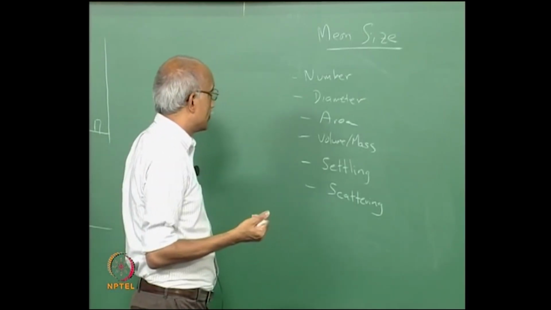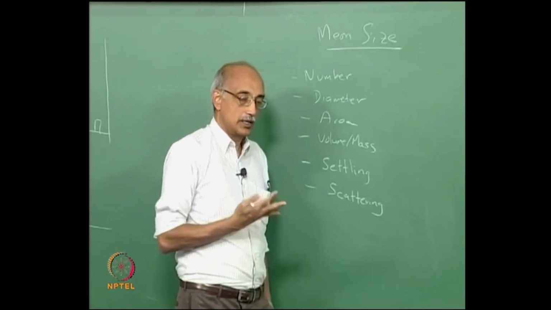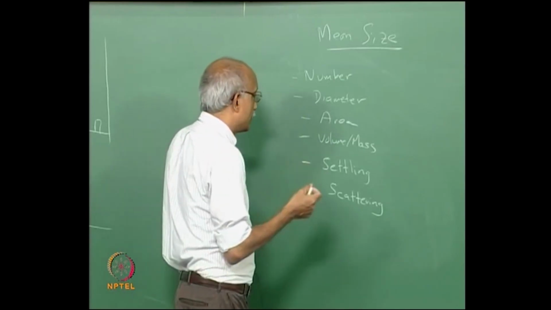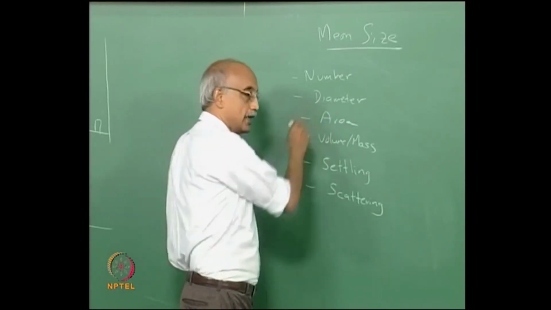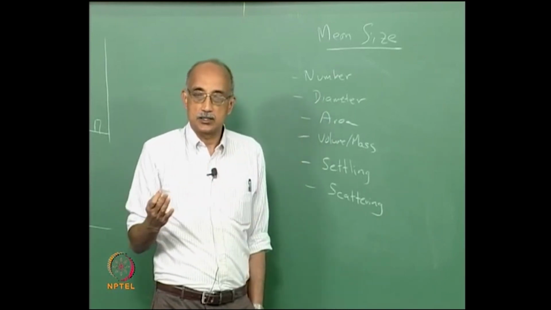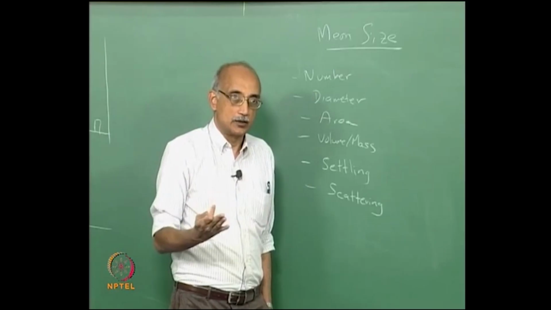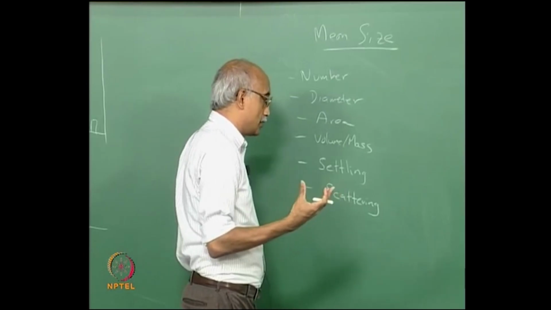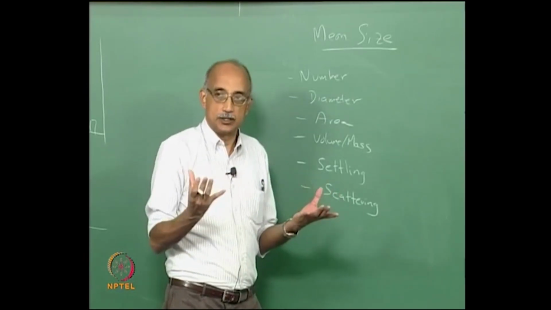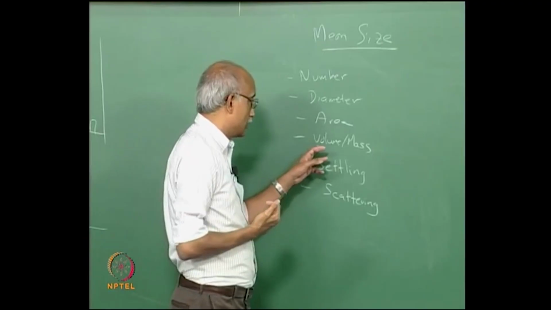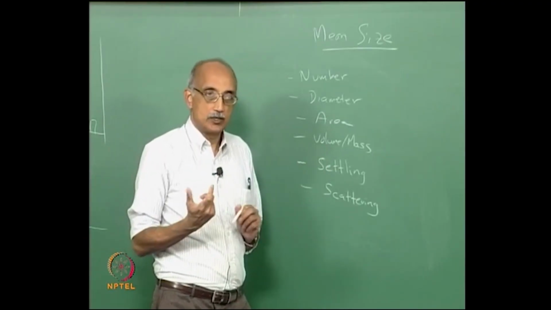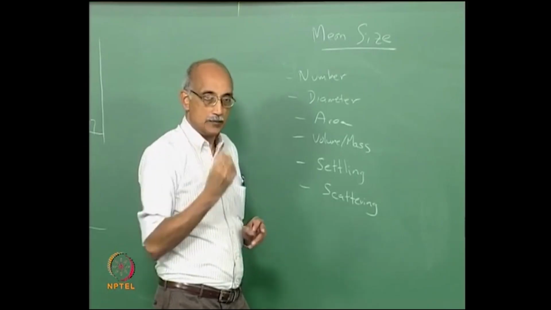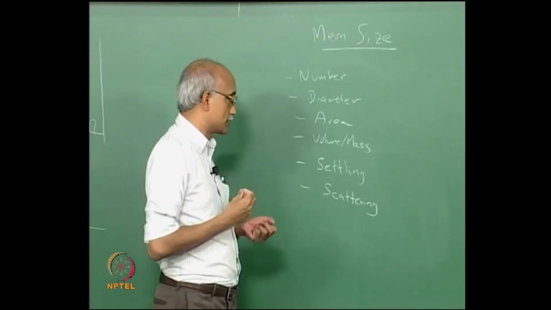For example, if you are trying to measure catalyst particles, then it is very likely that the most relevant size out of these is an area mean diameter, because for a catalyst it is really the area that has the greatest bearing on its performance. Whereas let us say that you are trying to measure how mist affects visibility. In that case a volume mean diameter may be the most relevant, because what matters is what volume of air is occupied by these droplets that are present in the environment.